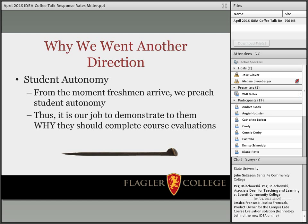Instead we went in another direction. One of the biggest things we preach to incoming freshmen is student autonomy. We have a portion of freshman orientation where we give them commemorative railroad spikes and talk about building your legacy and the choices Flagler made. After stressing that image, it's hard to point to a page in the catalog and say you will take these course evaluations. Instead, it was our job in institutional research, as faculty, and in academic programs to demonstrate to students why they should complete the course evaluations and take them seriously.